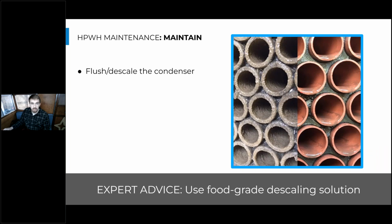And in terms of flushing and descaling the condenser, in the context of a heat pump water heater, the condenser is the heat exchanger that transfers that heat into the domestic hot water, as opposed to a chiller, where the condenser is that air coil that exhausts the heat out into the atmosphere. So I'm thinking of a condenser, or you can simply think of it as a heat exchanger.